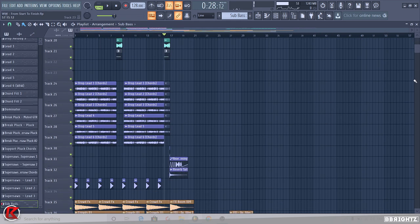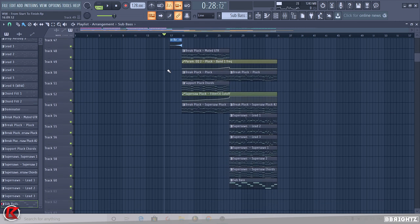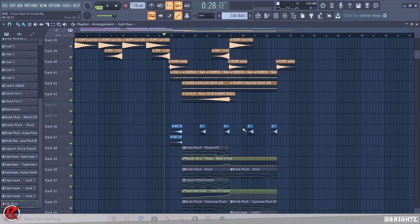Now we know this is the build-up. So now all I want to do is add some more effects to build up to this climax part. I want to make it a bit more energetic, build more tension, and make sure it's building up to the impact of the super saws.